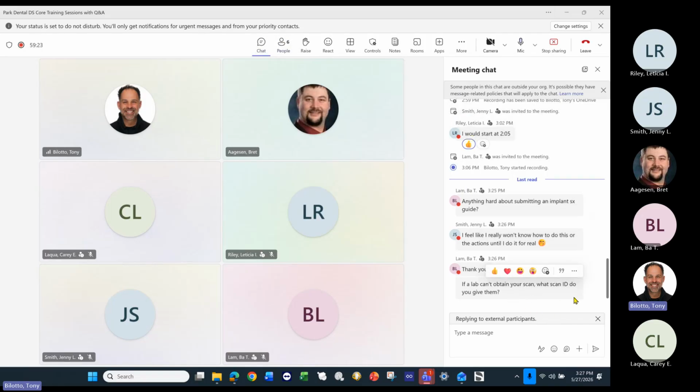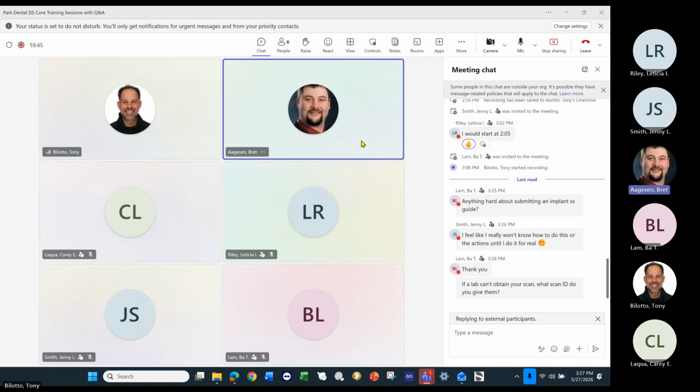If the lab can't obtain your scan, what scan ID do you give them? I don't know what that would be. The lab's going to get their scan. Can you elaborate more on that? I've not had that happen since October. When you send the lab script in, it's generating a file number.